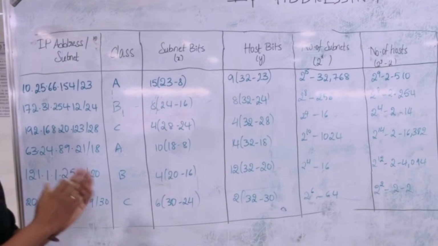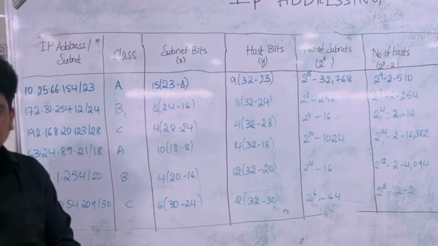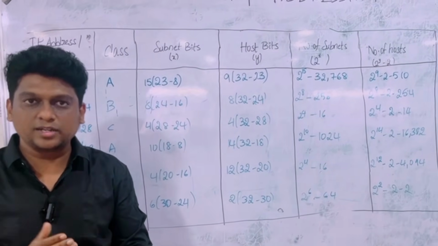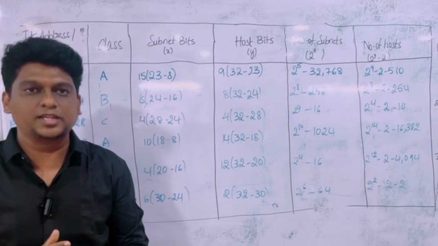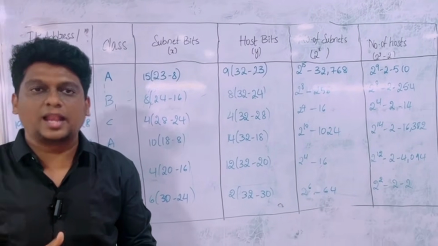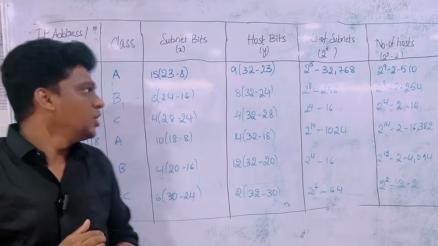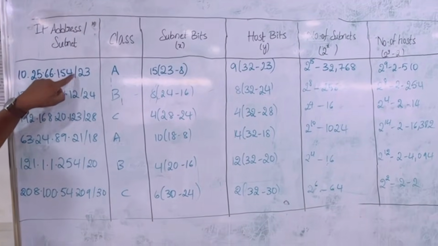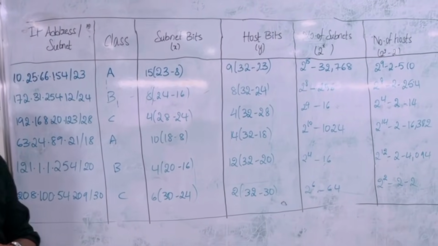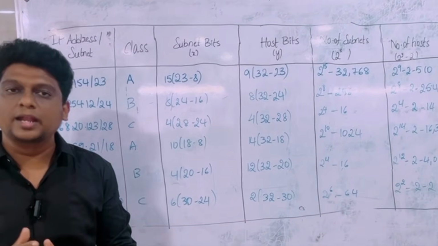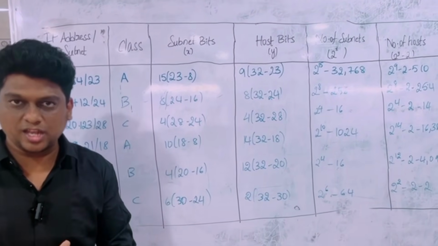Okay, so class means the IP address can be classified into classful addressing and classless addressing. Classful addressing has various limitations, so we go with classless addressing. It has the subnetting concept. The slash in every IP address represents the subnet masking. The masking helps to identify the net ID and host ID.